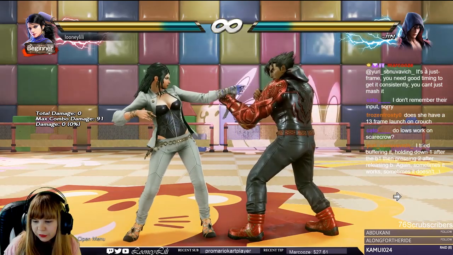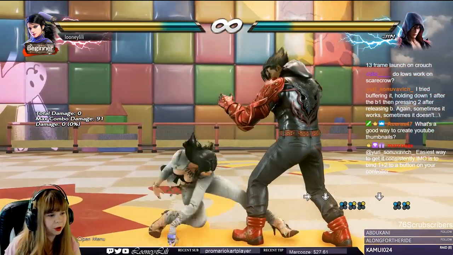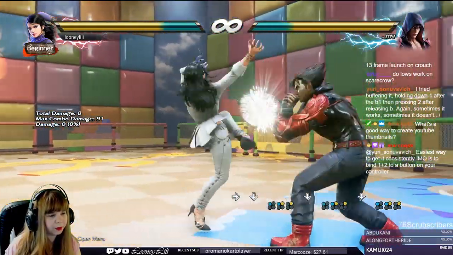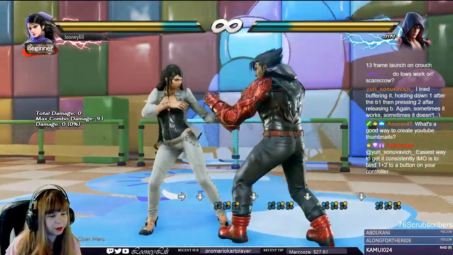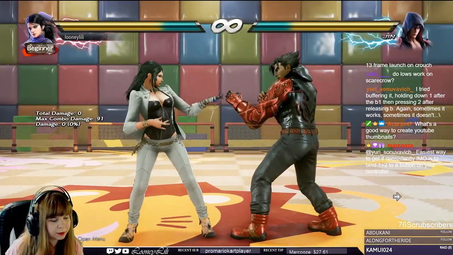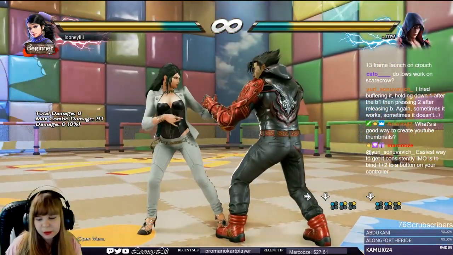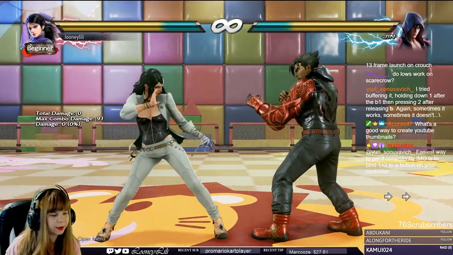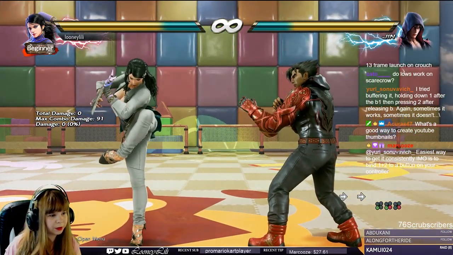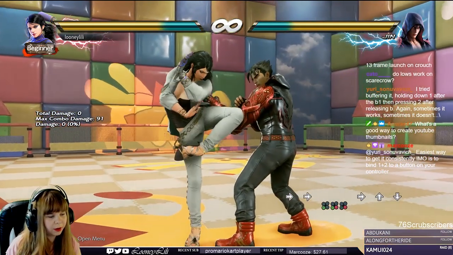Does she have a 13 frame launch on crouch? Nope, she only has a 15 frame launcher. Her wall standing punishment is pretty bad, so you can kind of abuse lows versus her if you want to. Lows that are something like -13 or 14. That could be a good strat against her. But let's talk more about Scarecrow stance. This is really a YOLO stance since she cannot block.